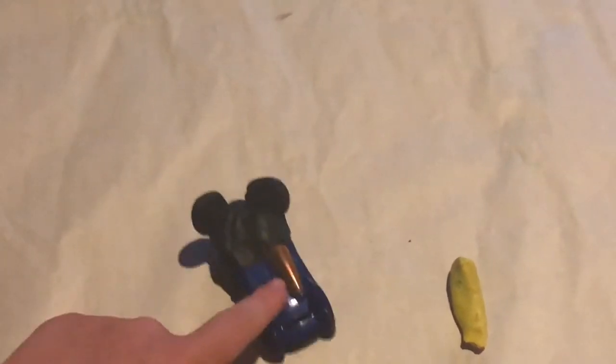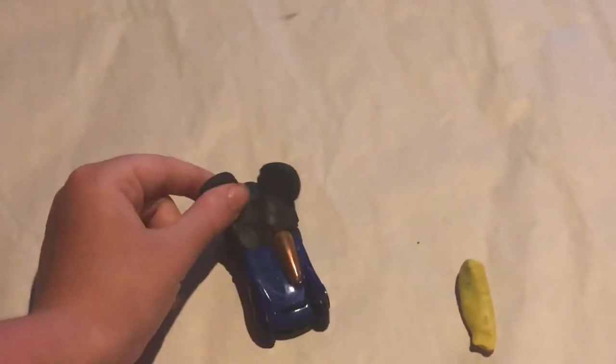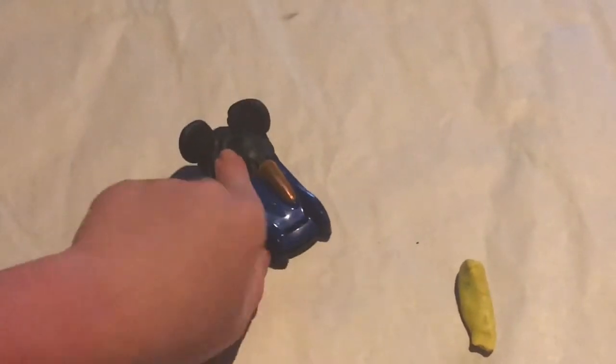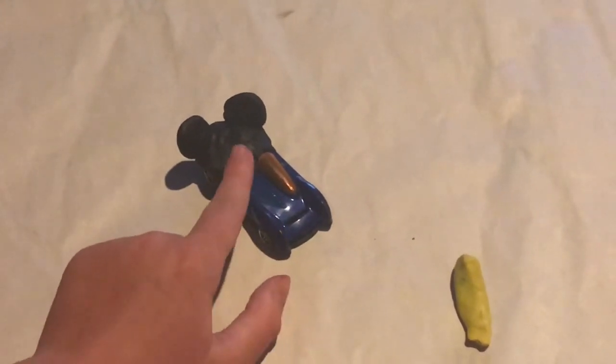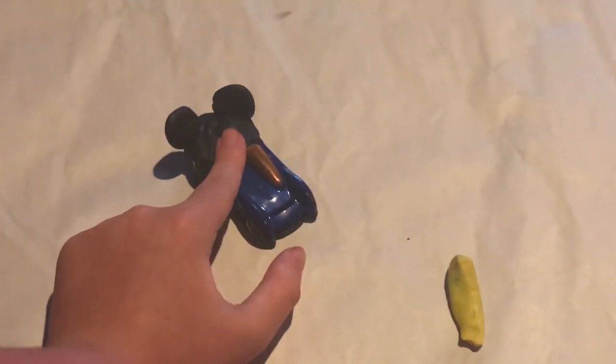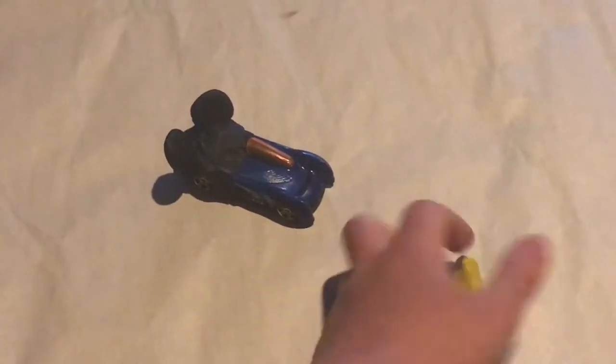Now, this will be more of a display piece that will still occasionally just kind of roll around. But if you're wanting ears to be a little bit more durable, if you can, cook the ears. I wouldn't want to cook the car. If it's like a cookable clay, you might want to just leave it as so and cook the ears and other little segments, because you don't want to cook a Hot Wheels car, because that would just become a disaster.